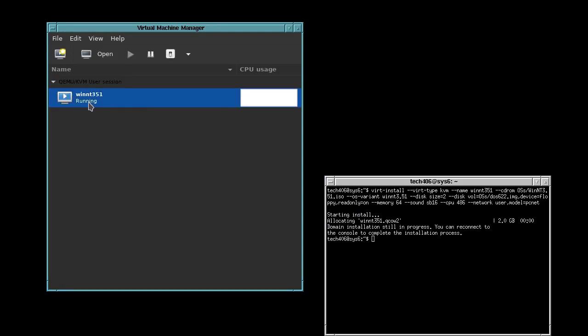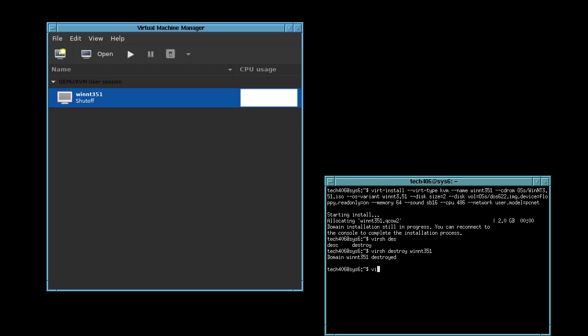You'll notice it's still running here. If you have virt manager installed, what you can do is just go here and go force off. But I want to show you how to stop it through the command line. Since there's no ACPI available right now, we can't just do a regular shutdown. We actually have to shut it down forcefully. So we do a destroy, and then we go winnt, and it's going to destroy it.